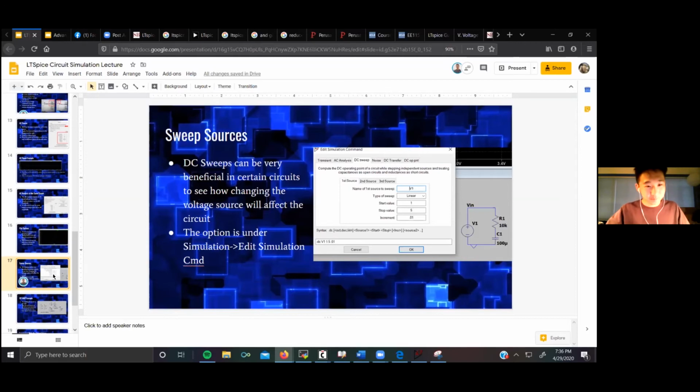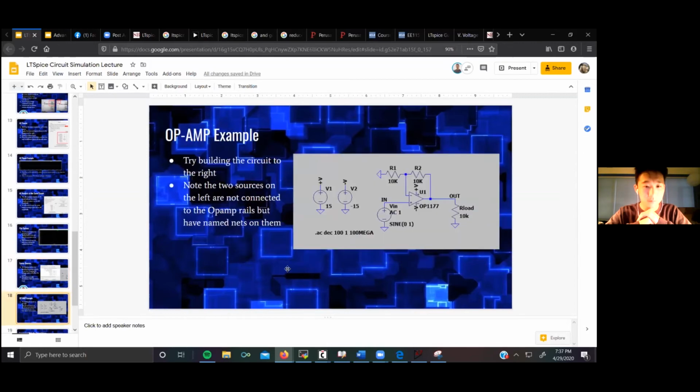So this might be useful if you want to increase the voltage you apply to a circuit. So say you want to get the transfer characteristics based on you changing a voltage input or something like that, or a current input. So yeah, this will be the circuit that I want you guys to make.